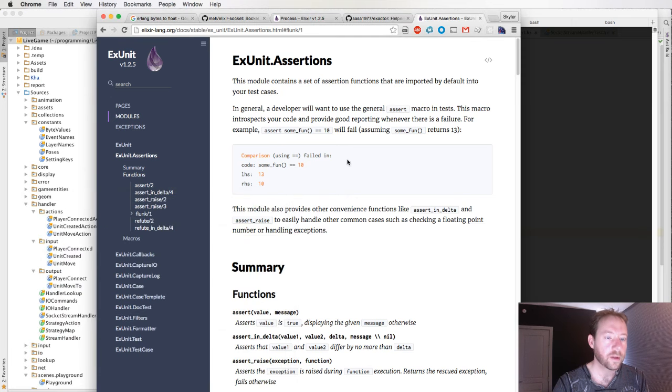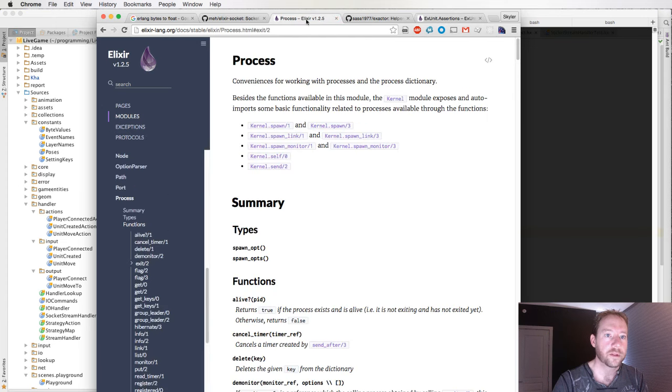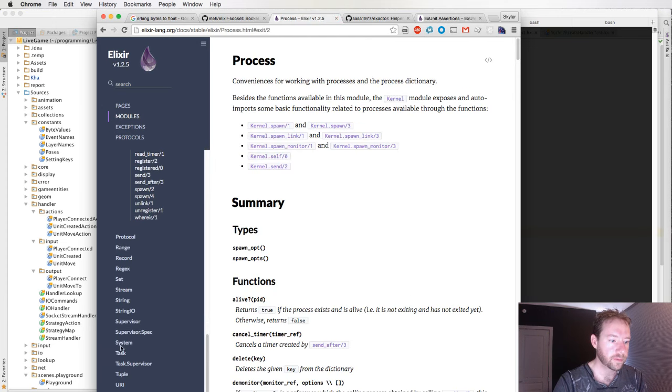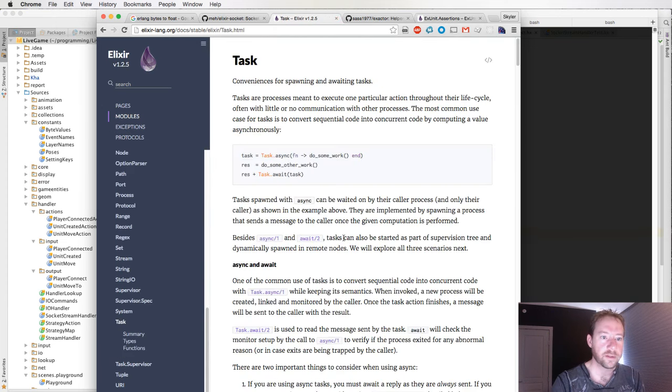Oh, maybe not. Okay, so turn this into a task. Generally want to talk to these abstractions. Actually, no, in this case, no, task doesn't work in this case. So I guess we're fine with the process.